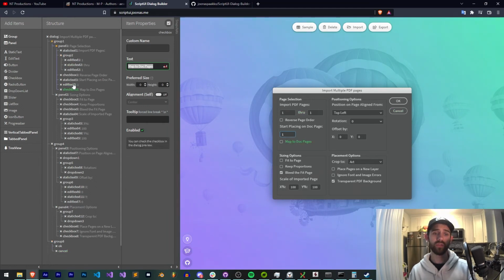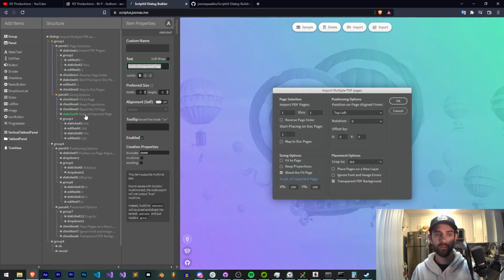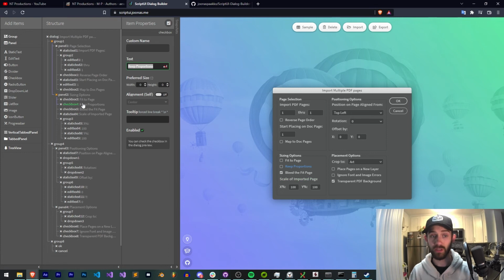And then for each of those elements, we have all of their properties. For example, if it's a checkbox, we have some text. We have whether it should be enabled or disabled. We have a tooltip which we can give it, and a whole bunch of other properties. Now, of course, there are a few properties that aren't included in this application, but these are really the main ones you'll ever need to use.